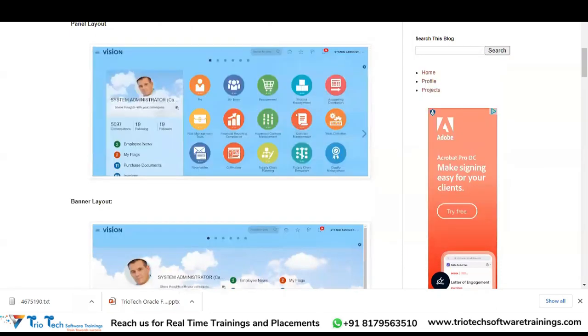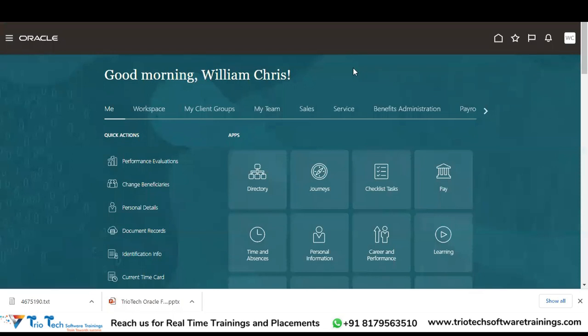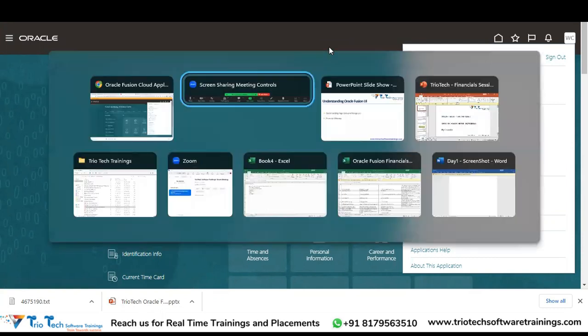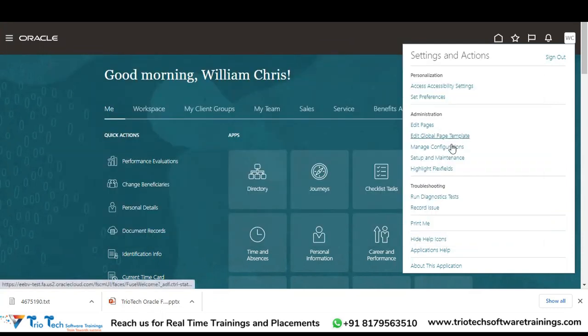Now I'll go back to the application. I hope this is the basic level of the navigational aspects that we have seen, which we will be using more in the coming days, in the setup and maintenance and the transactional aspects, as and when we train on those. As I mentioned, these are all accesses.